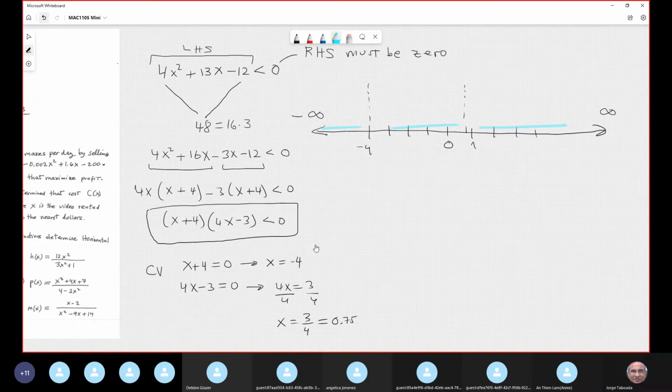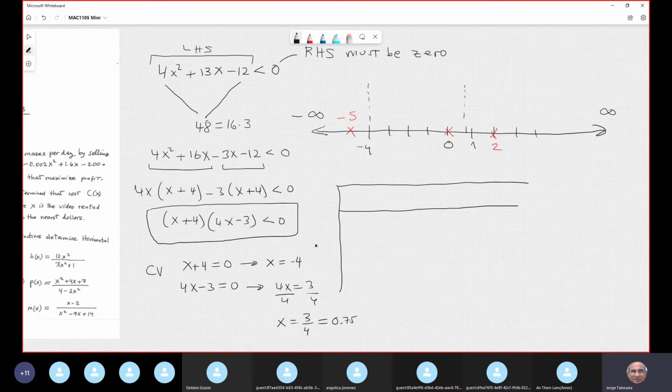Therefore, I select testing points. One testing point here. Okay, select here, get negative 5, good. Another 0, I like 0 more because it's easy to evaluate. And another testing point, maybe 1, maybe 2. I select 2. 1 is possible. 3 is possible. Any guy in this interval has the same sign behavior. Therefore, you select completely arbitrarily. Some students select differently than me, however, they get the same answer. This is the beauty of this.